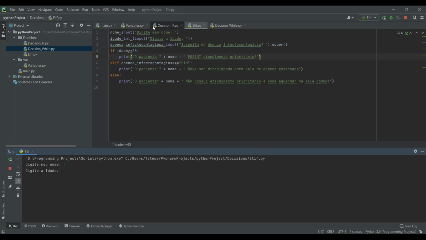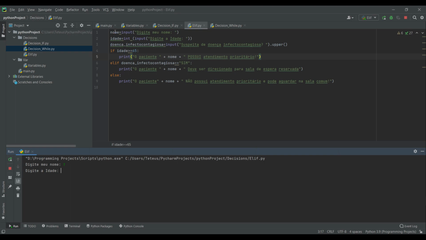But if in any of these situations I have a suspicion of infectious disease, then it will tell me I need to get into a reserved medical waiting room.